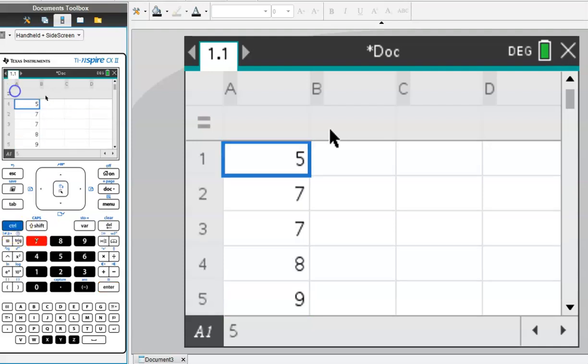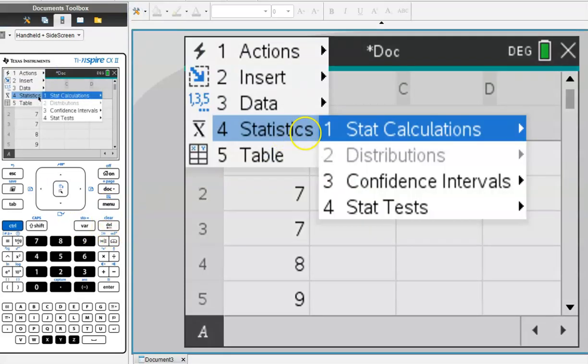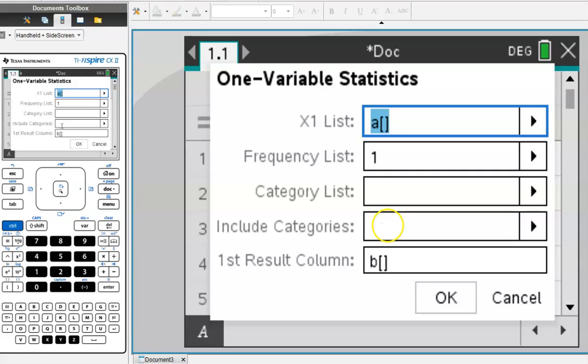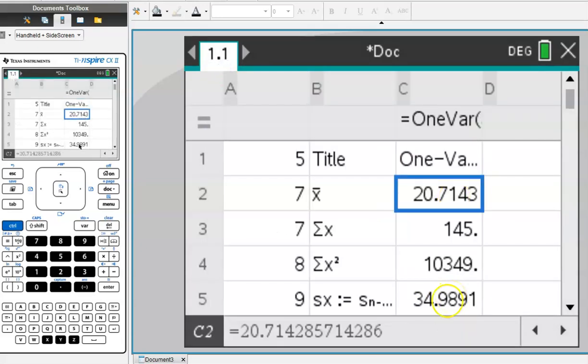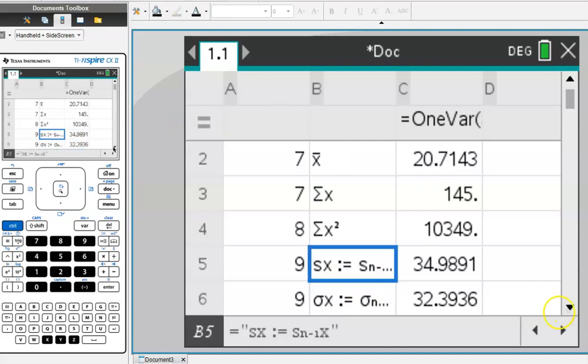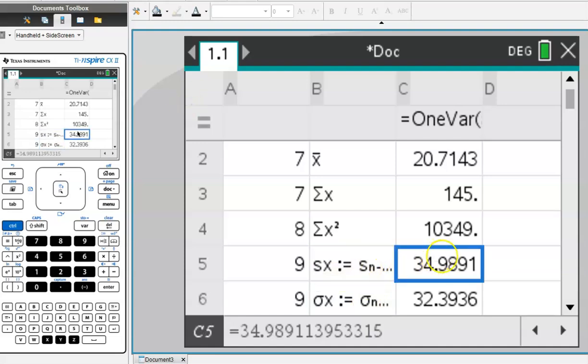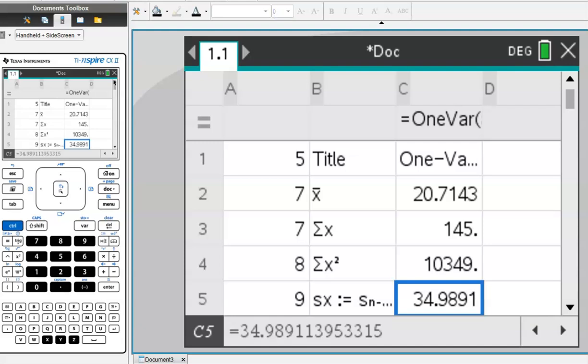And then we're going to do a one variable statistics. So again, you don't have to name the list for these ones. Menu, statistics, stat calculations, one variable statistics. And just as a side note, part of what I will test you on our first unit test is that you can do all the calculator commands also. So practice those. All right, so we've got our mean right here. Right down here, that's our standard deviation. So always use SX. You'll notice below it, it has what's called sigma X. Don't giggle. But that's another thing we're going to get to later, but always use SX for our standard deviation here.